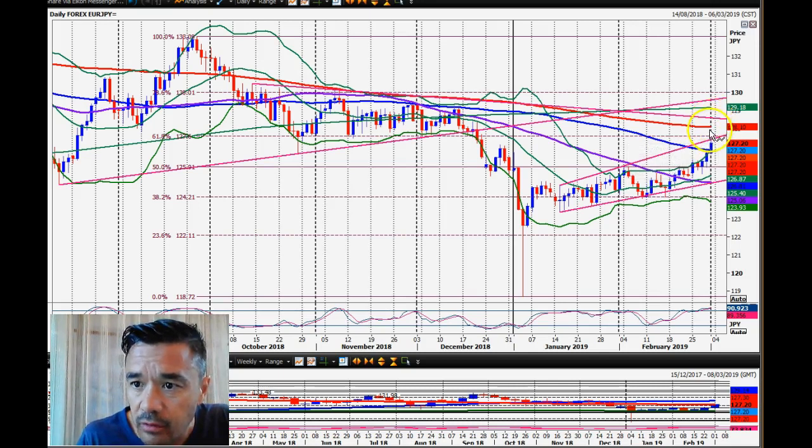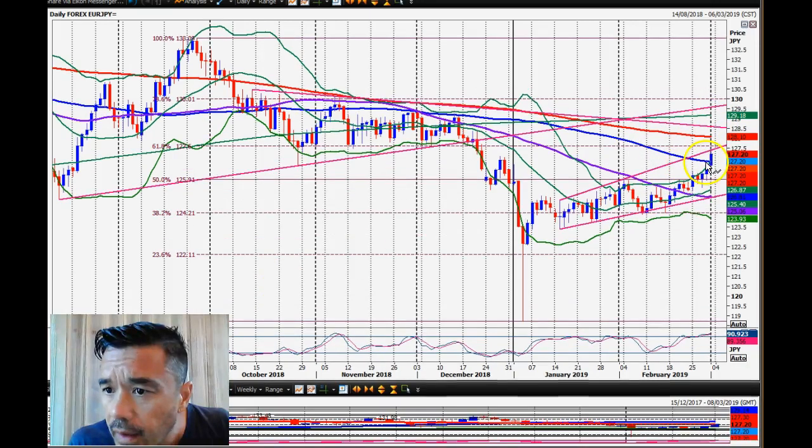So these are your two levels, your two targets, your two resistance areas for the week. On that note, you should have support at 126.80, 126.70. It would be worth a long down there.